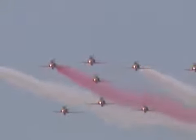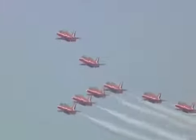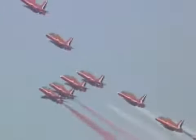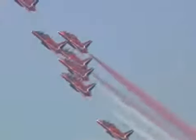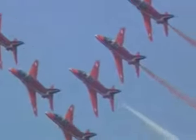Through their international displays, the RAF Aerobatic Display Team has supported wider British interests through the promotion of British industry overseas. The additional costs of sending the Red Arrows on overseas tours are often entirely borne by British companies. The Ministry of Defence takes the view that British taxpayers should not bear the costs of these international tours.